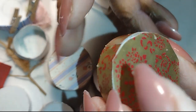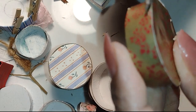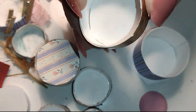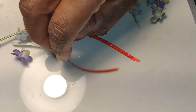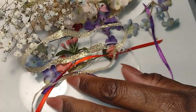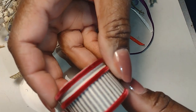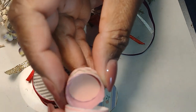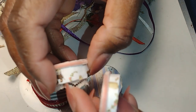Here the lid fits on top — that was wallpaper from the nursery, and this is scraps from the dining room wallpaper. You can see how imperfectly that circle is cut — I'm going to trim it a bit more to round it out, but you won't be able to see it after I get my trim and decorations on. I want to encourage you: as you work you're going to get better and better, but don't fret if things aren't perfect. As long as you're having fun and you like your end result, that's all that matters. This wallpaper looked great as a suitcase lining and for hat boxes, so nothing is wasted.